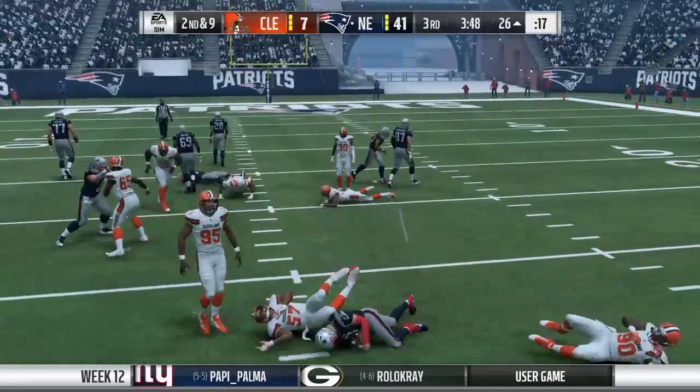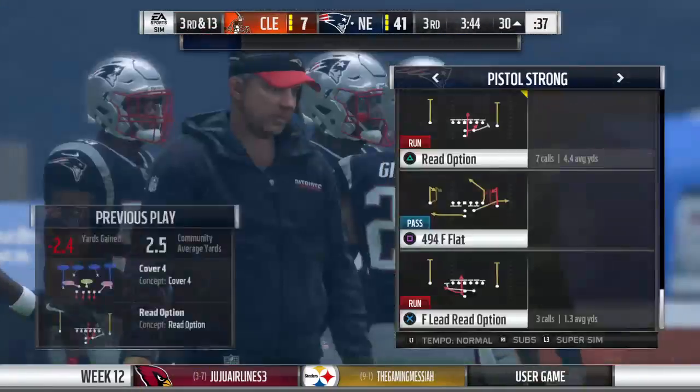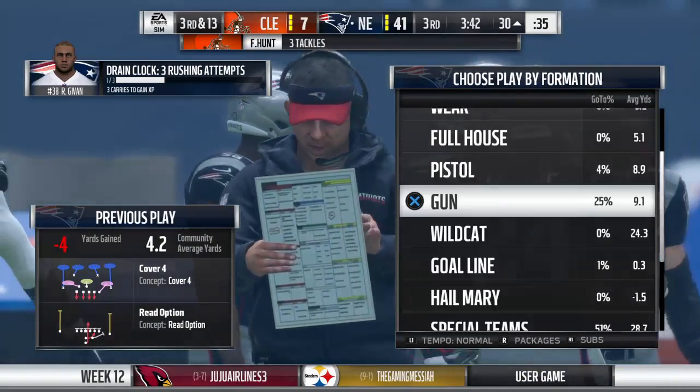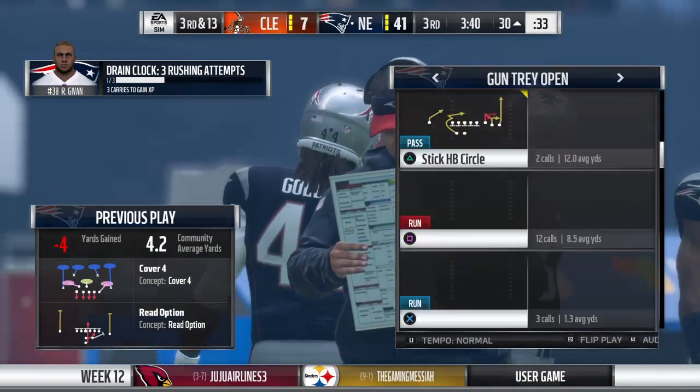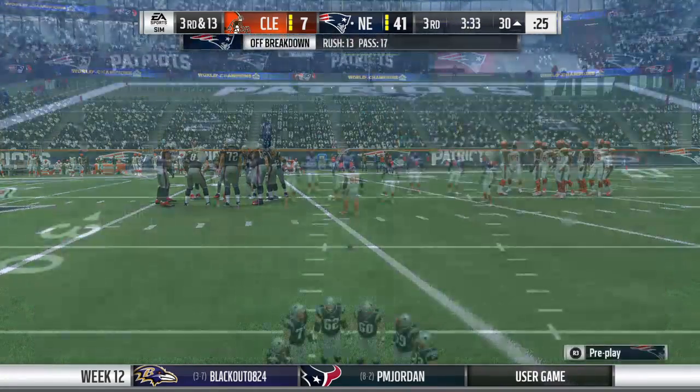Inside 4 minutes to go, third quarter. Second down, here's an option right. And he probably should have given that one off as he's going to get hit and taken down behind the line. That'll be a loss of 4 yards on the play. And it'll be a third and about 13.